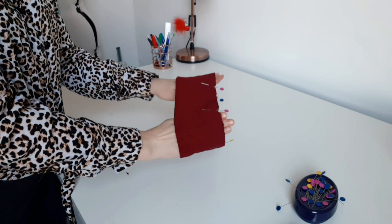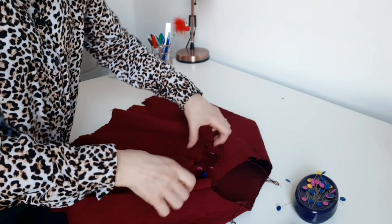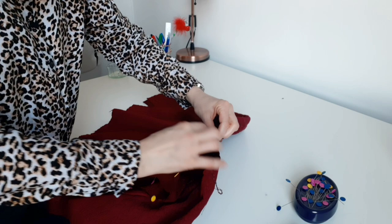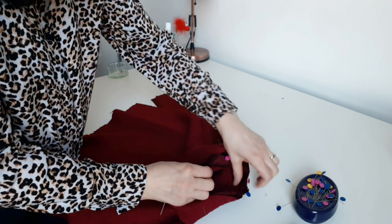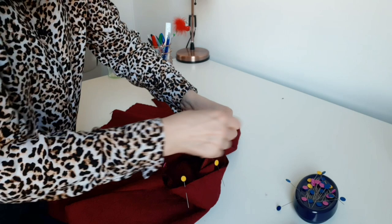Okay, so we're going to get then the bodice and attach this to the neckline. So we're taking this right sides together. We're taking the back seam, the seam that you have on the neck band, onto the back of the neck at the center point. And so when you're cutting out, you can just make sure that you put a little notch in for your center back so you know where your seam's got to sit. Just making sure all the edges line up.